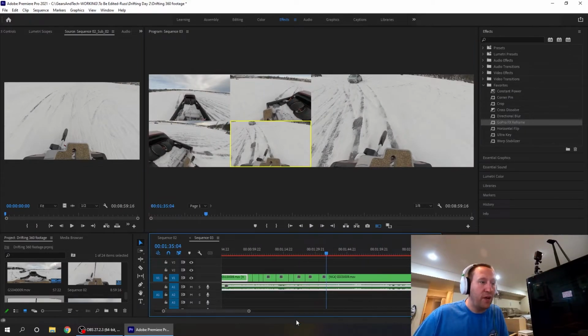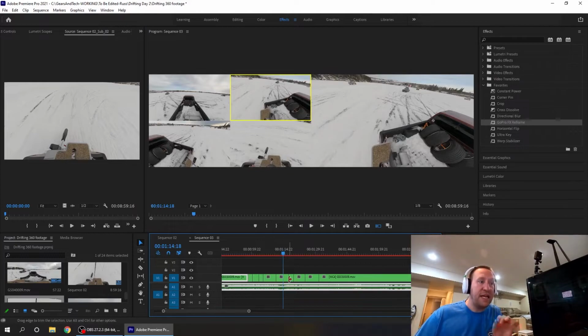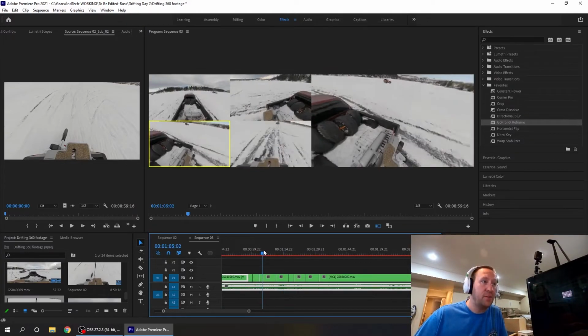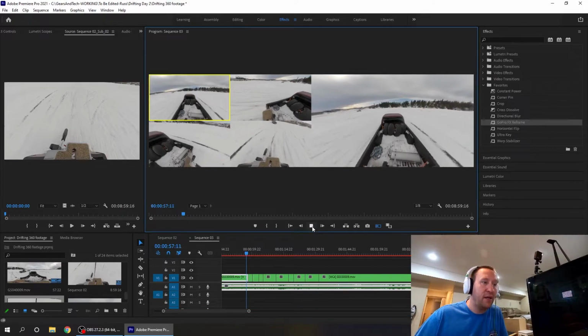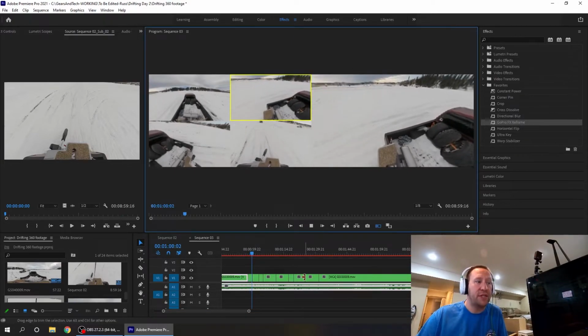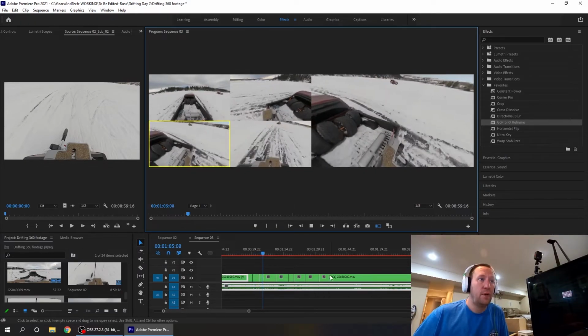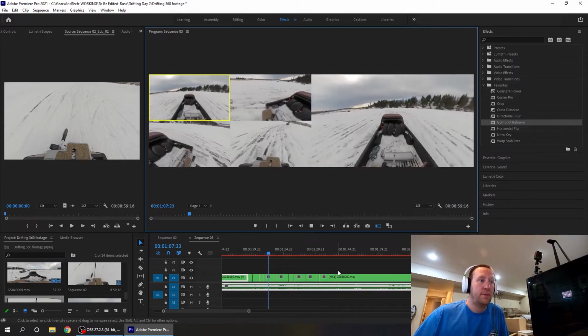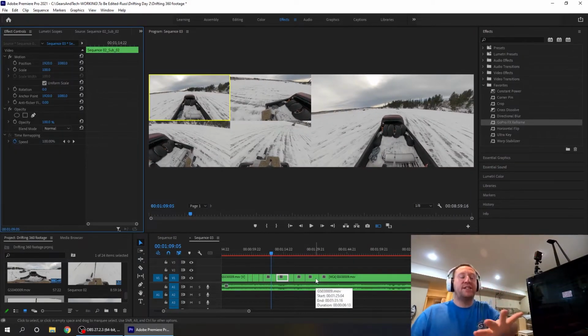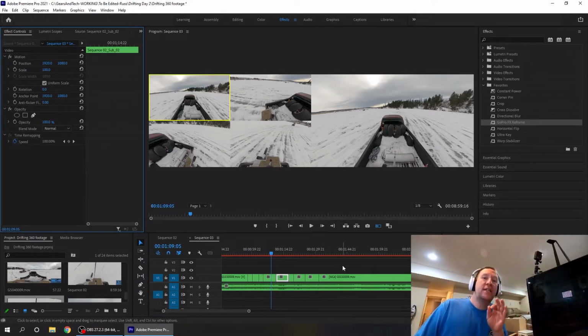Now you can see, whatever you do here, it actually takes those changes and applies them. So if I play this back, it'll automatically toggle between those views as I was pushing those buttons. And I don't want to get into exactly how to edit a multicam video. That's not what this is about. But the big trick that I used here was I converted my 360 footage into a multicam video. So now I can see all 360 degrees, or roughly.